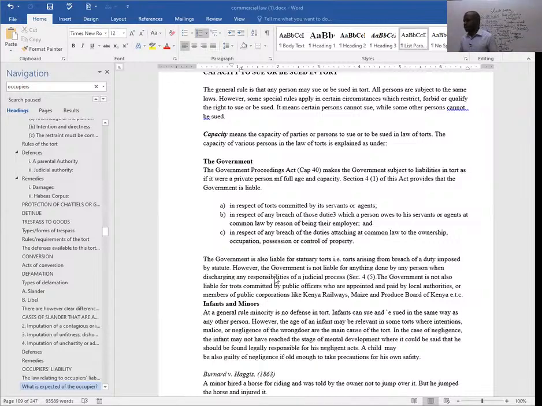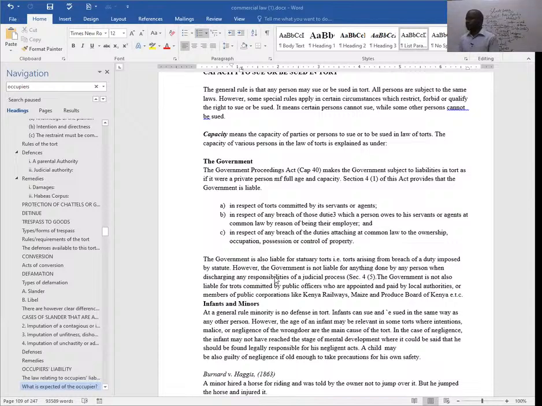So as you know, we have what you call the juvenile courts. In this case, those people who have not attained the age of majority can be tried by a judge in a court of law. So any child or infant who has been involved in a tort can still be held responsible under the law of tort. So they can't escape. But of course, the courts look at the circumstances and also the age of the infant in terms of trying to determine whether he can be held responsible or not.